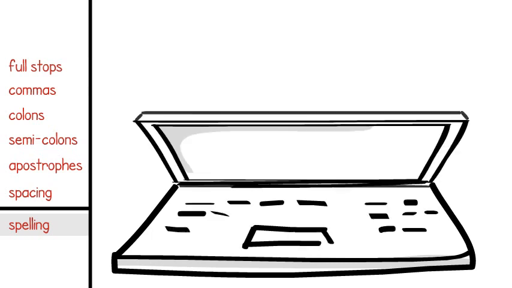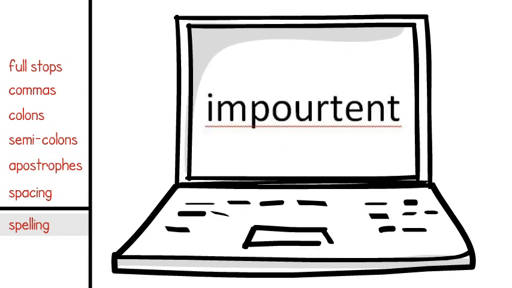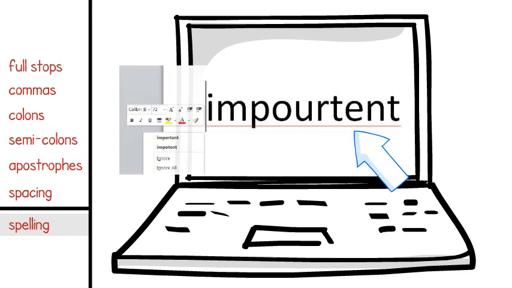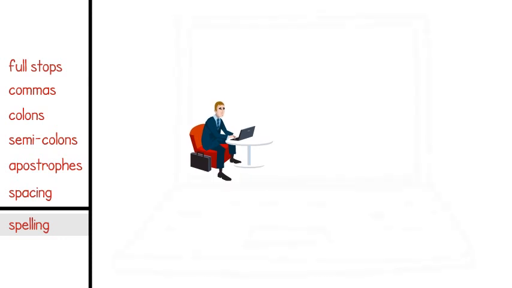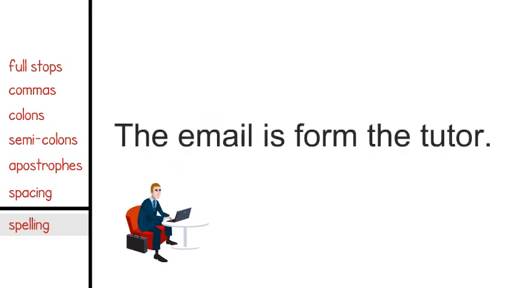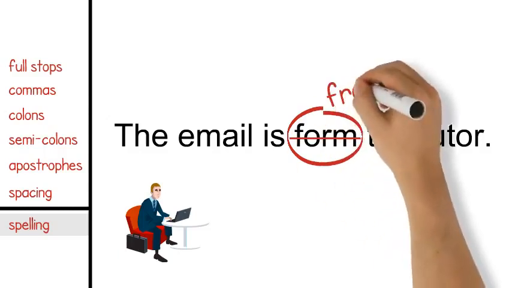Fortunately, the spell checker on your computer helps to make this easier, so make sure that it is turned on and that the language is set to Australian English. Then look out for any red underlined words that show a spelling mistake. If your spell checker program gives you alternatives, be careful to choose the correct one. Always make sure that you read through your work and don't rely on the program to find all the spelling mistakes. Another reason that you need to pay attention is because the program will miss words that you have spelled correctly but are actually incorrectly applied. For example, if you write form instead of from.